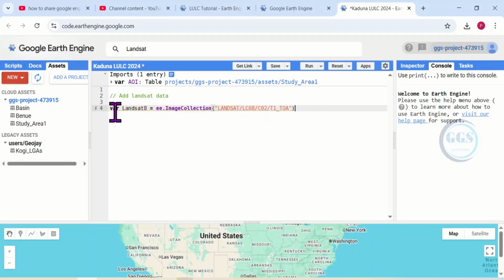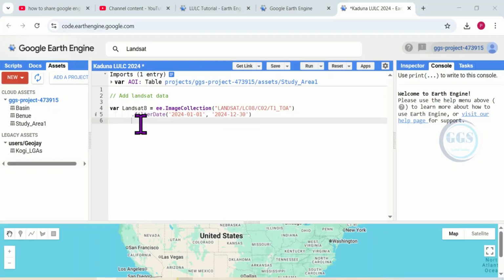What I mean is that I want to use Landsat 8 for this very classification. Now the next thing, after you have entered this, is to filter the dates you want to use. So I'm filtering the dates as January 1st, 2024 to October 30, 2024.